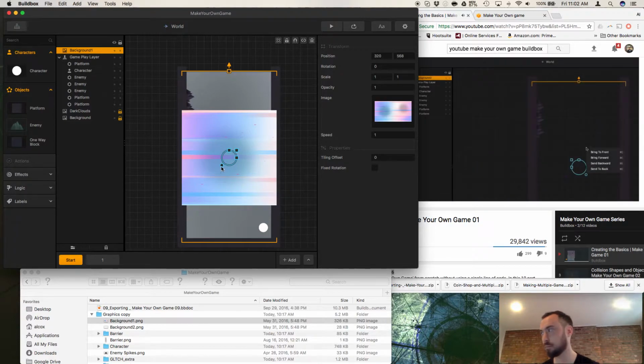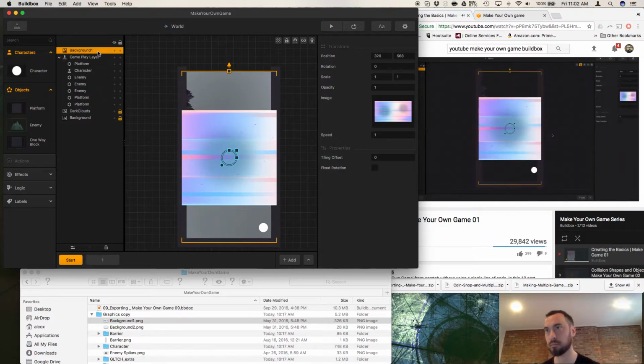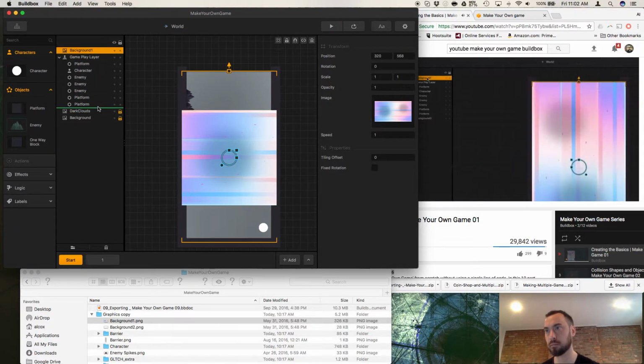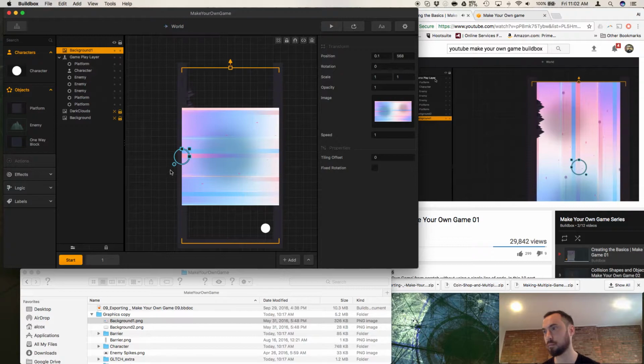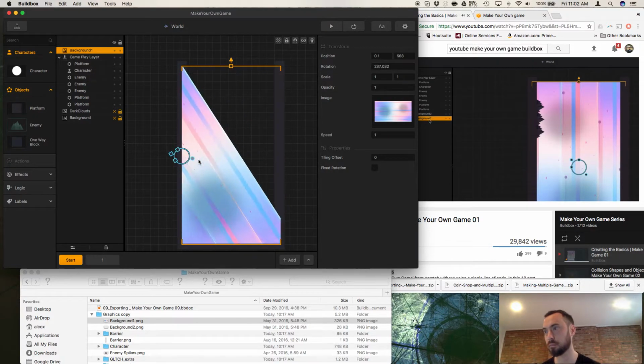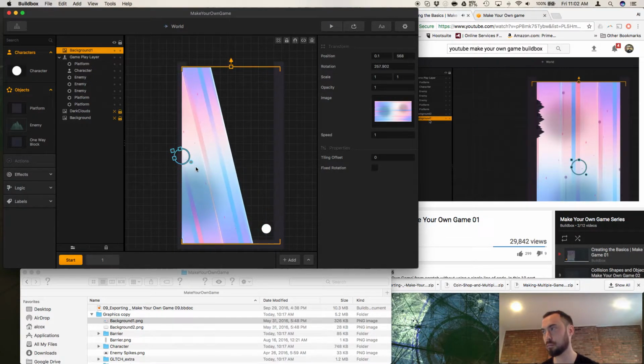One way is to right-click and select Send to Back. The other way is to drag it to the bottom of the scene tree. The scene tree lists scene elements from foreground to background, meaning elements at the top of the list appear in front of other elements, and elements at the bottom of the list appear behind other elements.